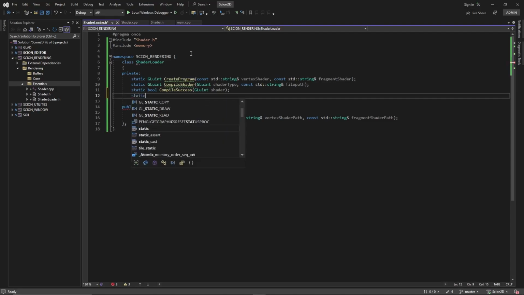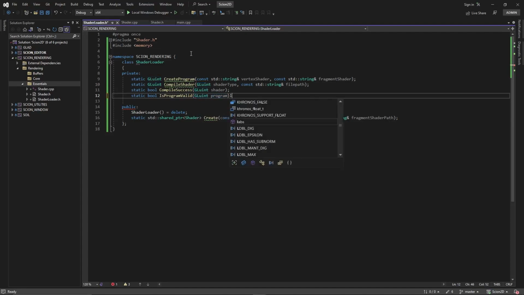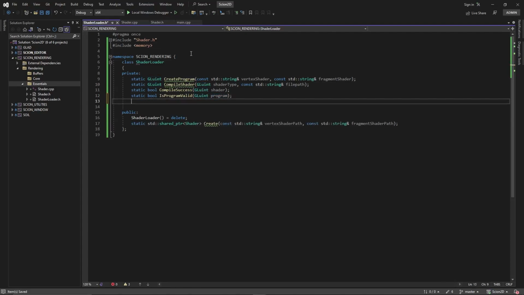Then we want static bool isProgramValid. That takes in the program. And then we want static bool linkShaders.